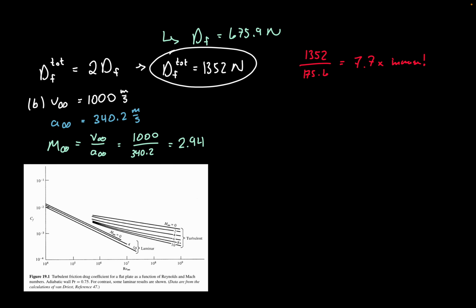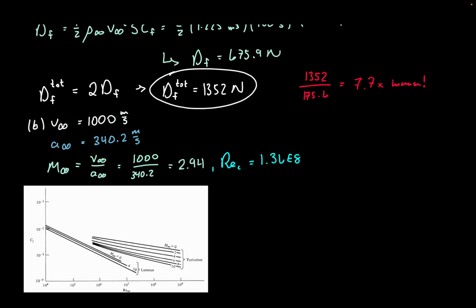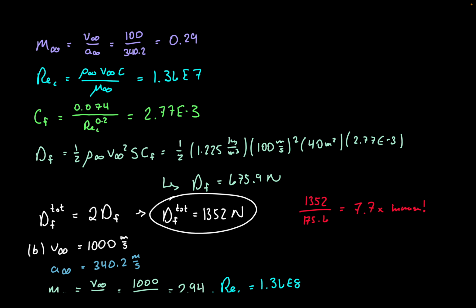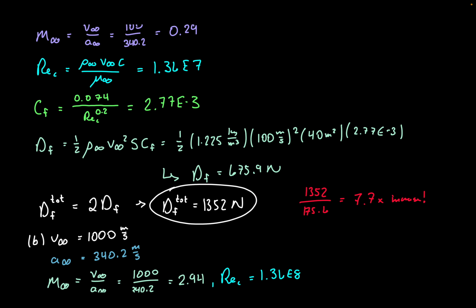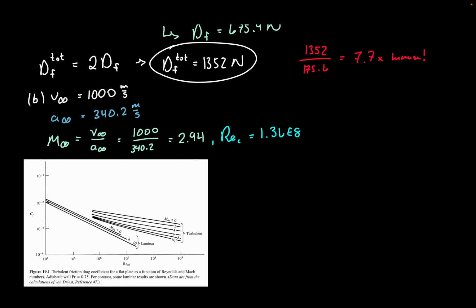And then for the Reynolds number, we can do something a little bit sneaky, where we don't have to recalculate it. We can simply multiply it by 10, so we'll get 1.36 times 10 to the 8. The reason we can do this is because our Reynolds number consists of density, which isn't changing, and temperature isn't changing, so our viscosity isn't changing either, because they relate to one another through Sutherland's law. The chord length isn't changing either. But the velocity is, and it's increasing by a factor of 10. So we can simply multiply 1.36 times 10 to the 7 by a factor of 10, which saves a little bit of time from calculating.